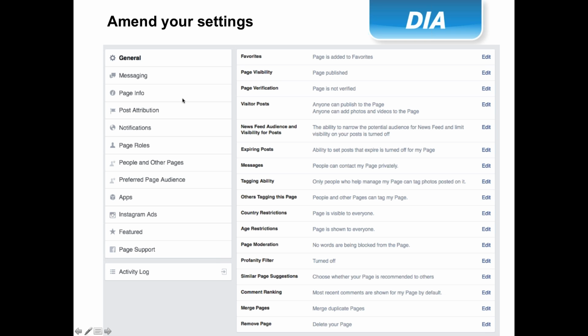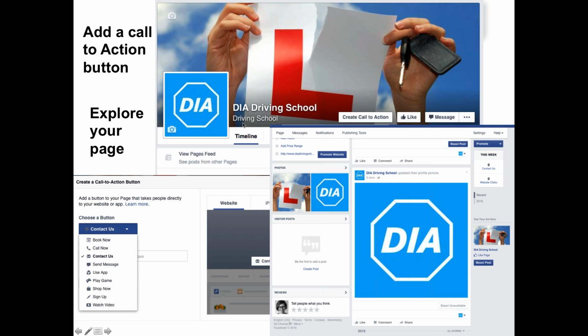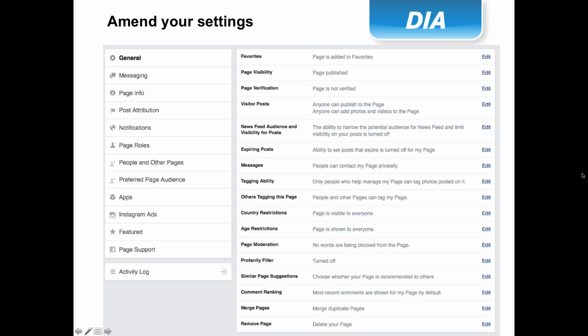So in the settings tab, if I go one back, it's a little wheel over here. There's a little settings button, and you click that. You can change all your privacy settings, and this is one of the questions I got in when people signed up, about how they could make sure that they had complete control and could curate the page as much as possible. So all you need to do is click edit under visitor posts and change that to review posts before they're allowed to be published, or you can disable them completely. So it's all here, visitor posts.